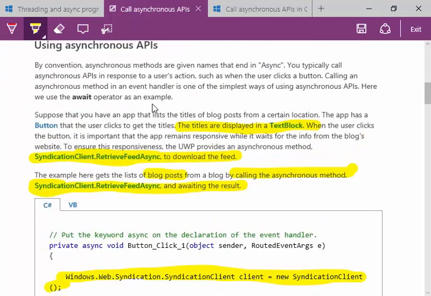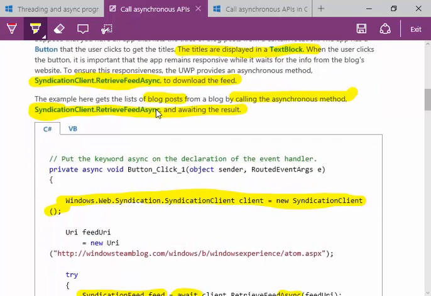The example here is an app which shows the feed from a blog, and when you click on one of the titles in the feed, it will try to fetch the blog content from the internet and display it to the user. If the app is waiting, halting or stopping responding to the user until the download finishes, the user experience will suck. So in this example, it's usually asynchronous.